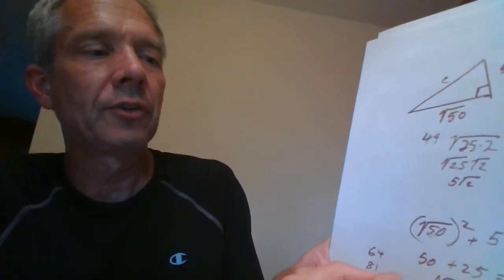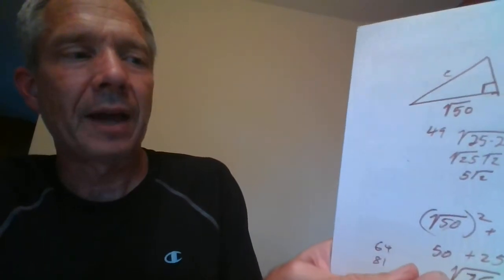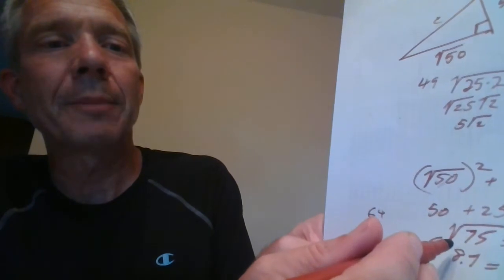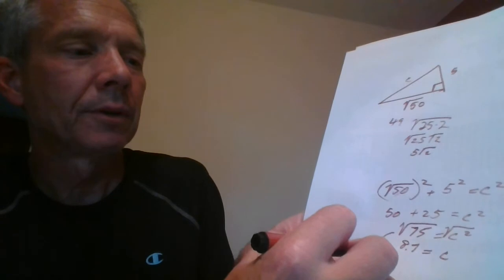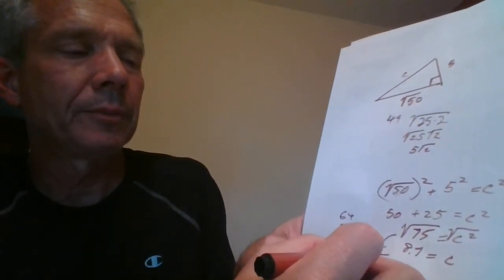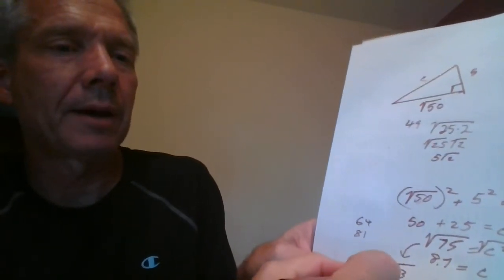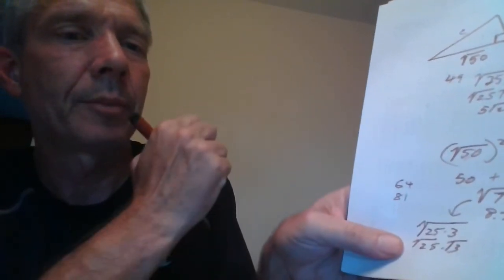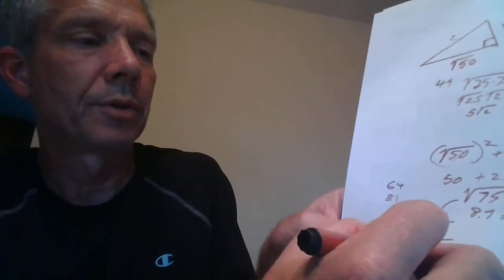Now, just so you can see it again, I'm going to break this apart, okay? This I can factor. I'm like, oh, that's 3 times 25, and 25 is a perfect square. So another way to write this is the square root of 25, and it's not always going to be 25, times 3. And so the square root of 25 and the square root of 3, see how that breaks down? I'm like, oh, that is 5 root 3.